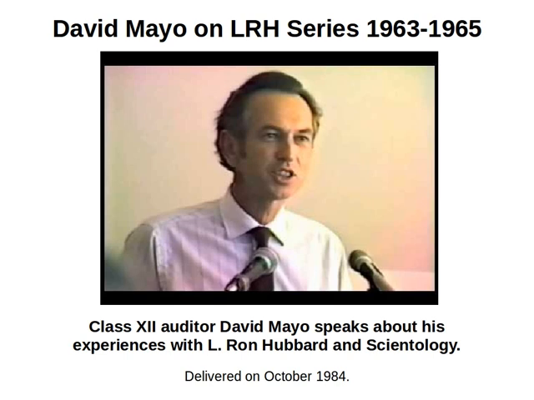Clearing came out and the clearing course started in 1965. Then not very long after that, John McMaster was announced as the first Clear, which was the cause of major excitement throughout the Scientology world. There were events held in every org in the world. It was a very big thing because for years everybody had been hanging on the edge of when somebody was going to go clear. Then shortly thereafter, people started being announced as Clear number two, three, four, and so on. That takes us up into the early part of 1966, so we'll leave it at that for today and carry on from there next time.